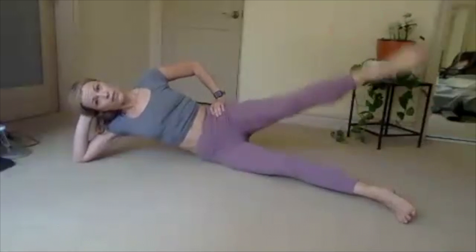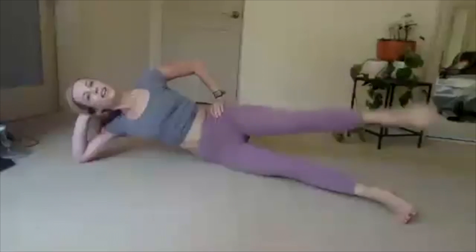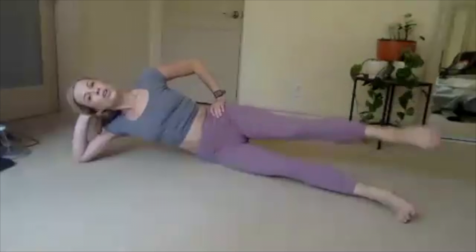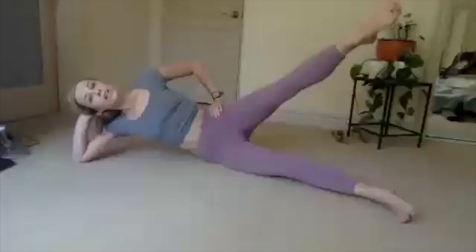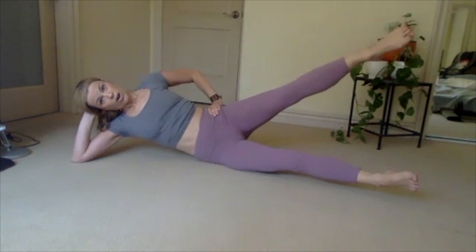For 5. Nice. 4. Good. 3. Awesome. 2. Last one. Pausing here. Little kicks up to the ceiling. I forgot to mention, if you want to bend this bottom knee, it'll make it a lot easier. Good. You can also float the bottom leg to make it harder. 2, 1. Good. We're going to draw big circles.